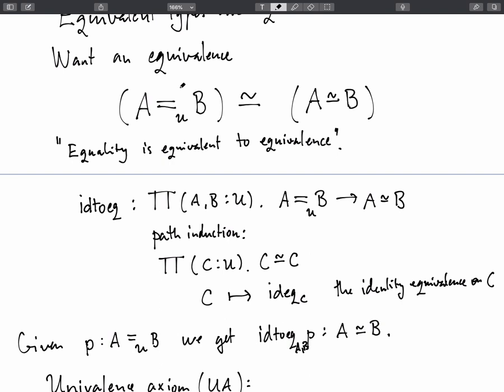And this is necessary because we know that there will be spaces whose space of equivalences is quite interesting and has rich structure. So if we say that equality is equivalence, and this side can have rich structure, therefore we have to allow this side to have rich structure, so this side cannot be just ordinary logic where things are just true and false. It has to be something more complicated.